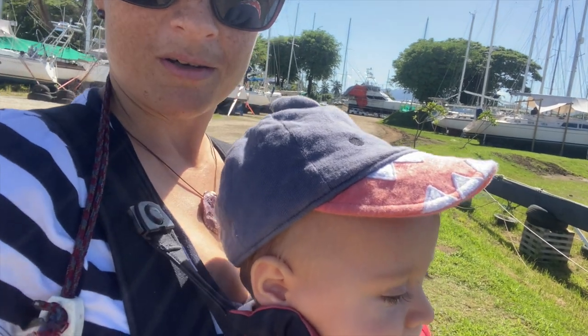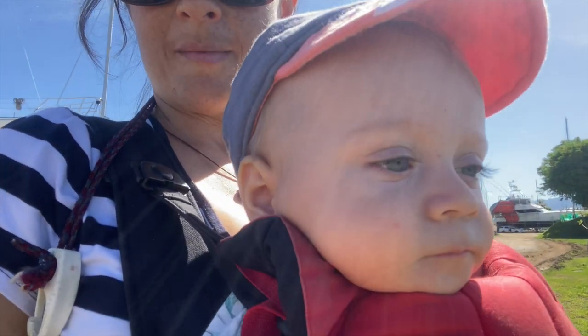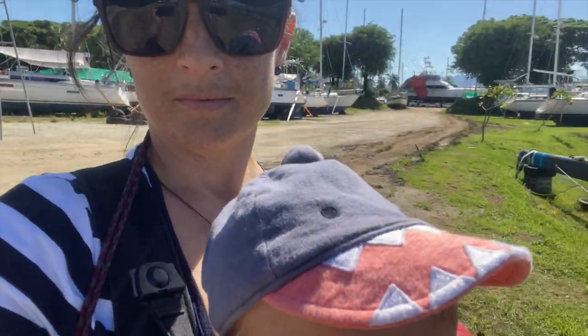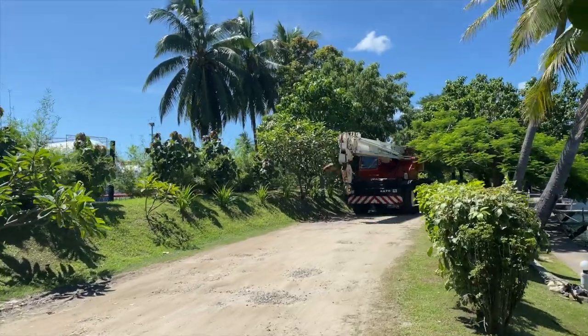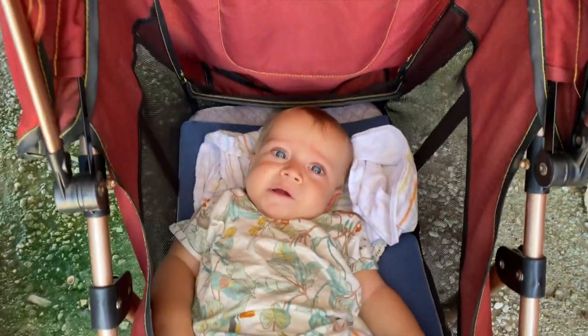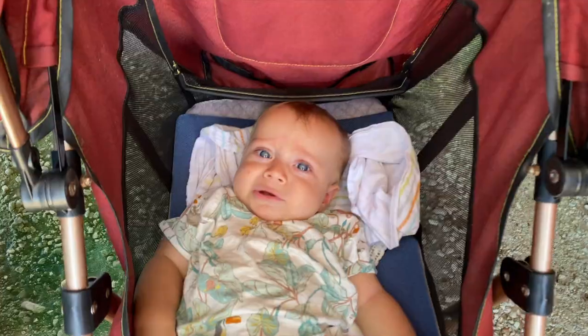My little baby shark. It's time for a nap, isn't it, baby shark? It's time for a little nap. Time for a sleep.